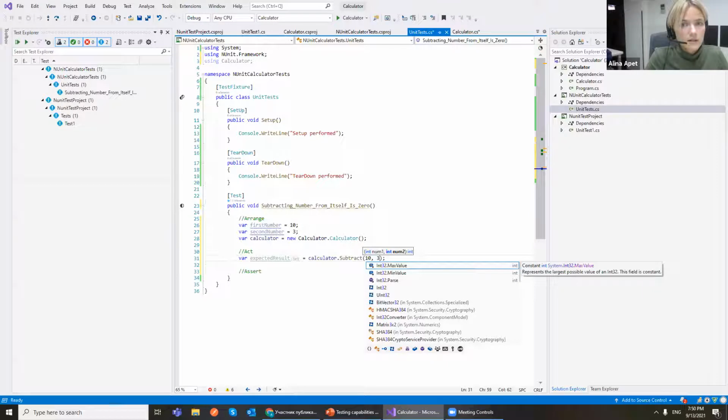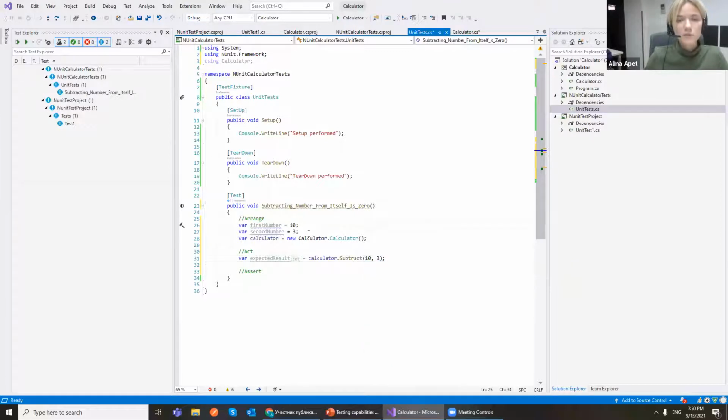Another good practice is to use simple test data. For example, when we need to test subtraction of two positive integers, don't use, for example, 998 and, I don't know, 600. Remember about classes of equivalence. Since you are all testers, keep in mind classes of equivalence.